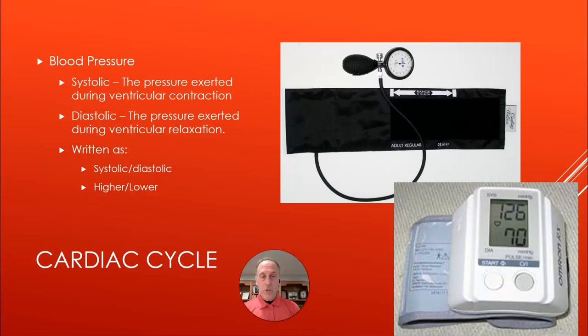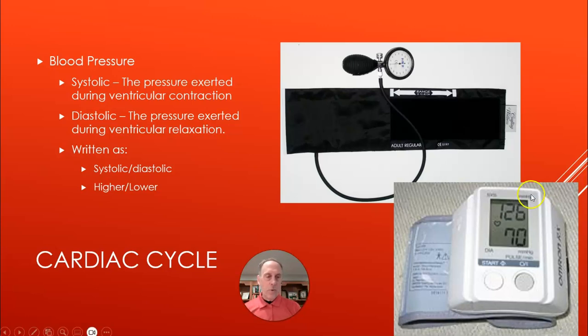So when you look at the blood pressure provided to the right, it's written in systolic over diastolic, S over D, however you want to remember it, higher over lower. It will always be the higher number over the lower. What you see here is 126 over 70. 126 is the amount of force squirted when the heart is contracting, or during the QRS complex. The 70 is when the heart is relaxing. It's the pressure on the walls of the vascular system when the heart is relaxing, in between the T and the P.